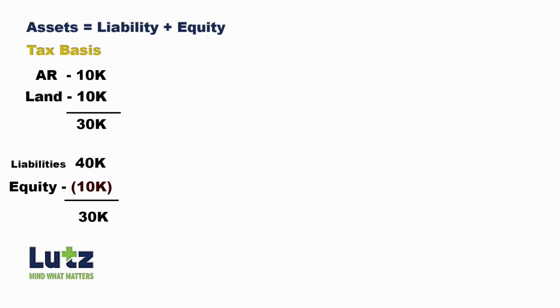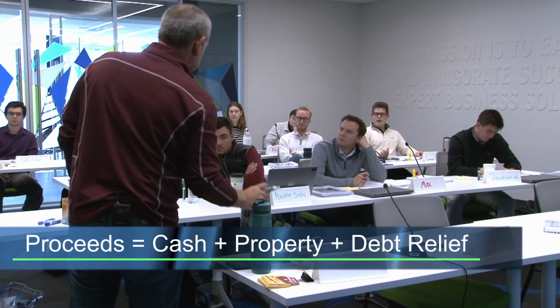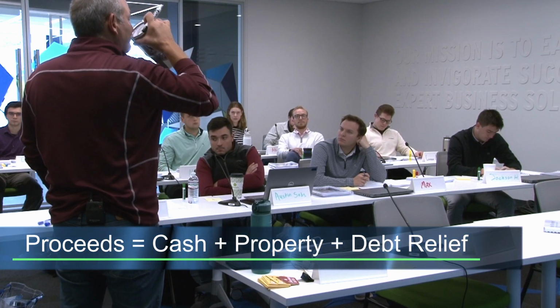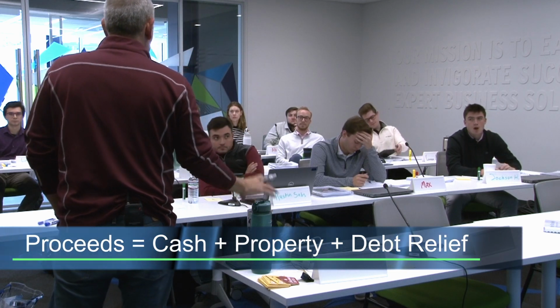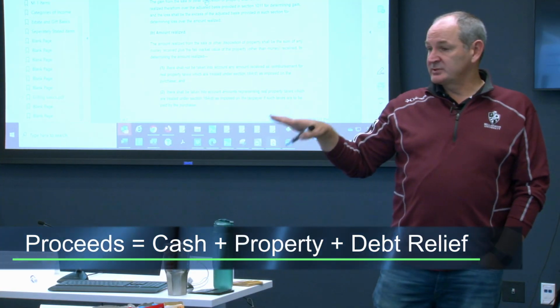Okay? So this accounting formula, plus what we just learned about proceeds, and what's my definition of proceeds, Connor? 3 parts: debt relief, cash, and I don't know the third off the top of my head. Property. Property, okay? So now I'm going to overlay that same concept in this, and this comes into play for 754s. Does anybody know what a 754 is?